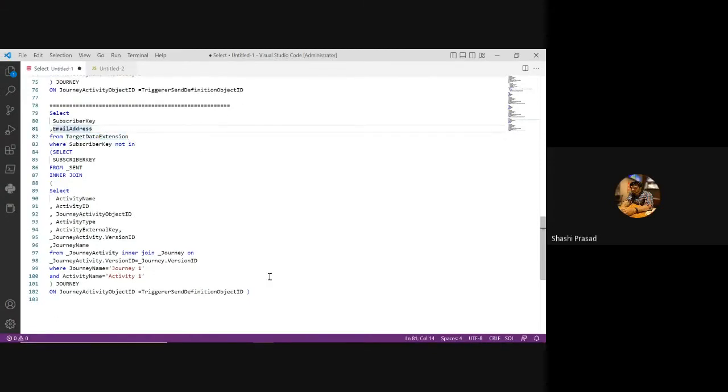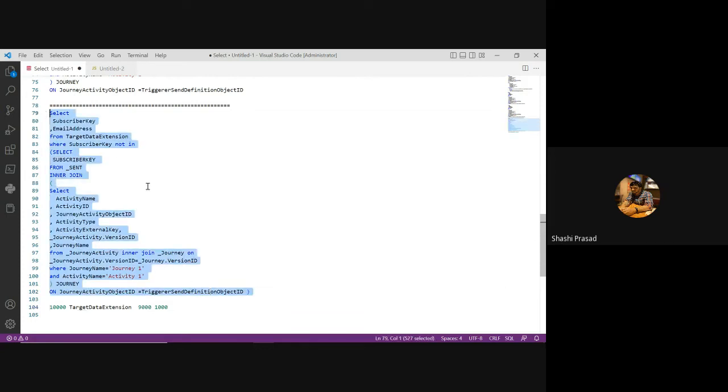Let's say, for example, you have 10,000 records in the target data extension, and with this query, when you have run this in isolation, the output is, let's say, 9,000, then it will give you 1,000 records whom the email was not delivered.